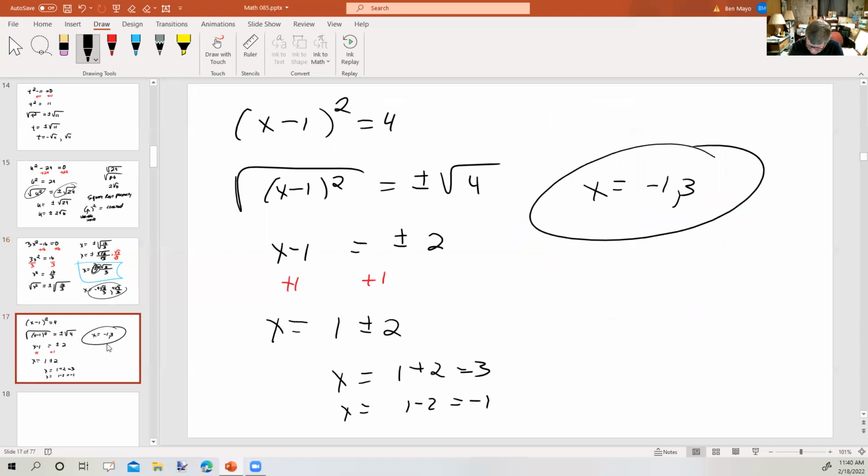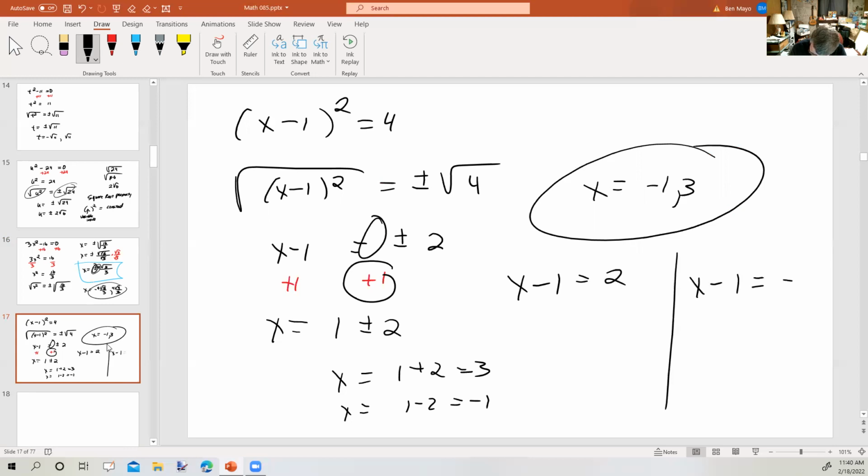Okay, so on this one, we go x minus 1 equals plus or minus 2. But since we're not done with the equation yet, we have to add 1 to each side. Would we not add it to the 2 and then add plus or minus at the end? No, because we will always end up with the 3 and the negative 1. You're going to put this in front of the plus or minus 2. Basically you've got that and you've got that. In other words, if you split those up, that's your plus or minus. So you're adding 1, you're going to get 3. You're adding 1, you're going to get negative 1.